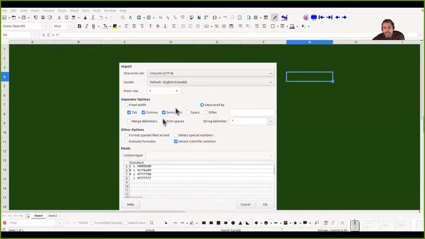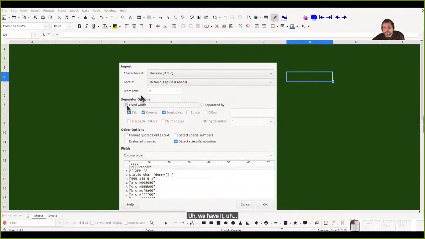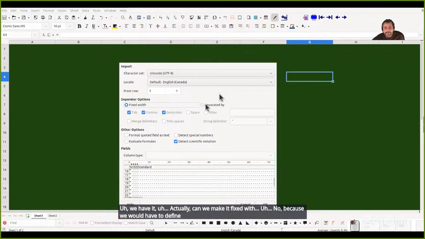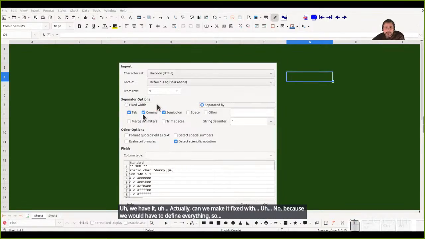And actually, can we make it fixed width? No, because we would have to define everything, so forget it. Comma, make sure that text delimiters is there. We will start at what row?